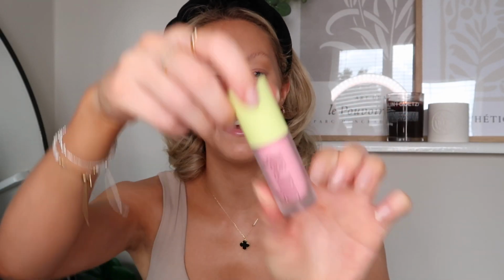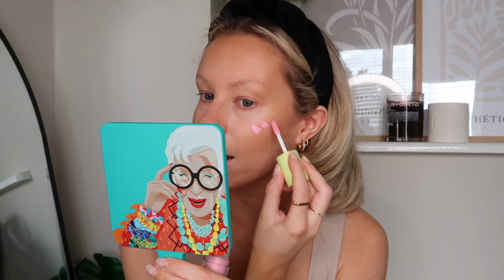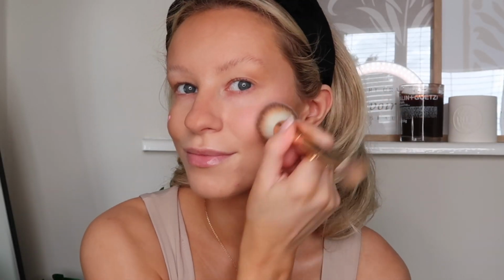And then there's another Made by Mitchell blush. This is in the shade Strawberry Cream, and to be honest with you, when I got this I was like, oh, that looks really pale. I'm not sure if that's actually going to do anything for me or whether it's just going to look really ashy on my cheeks. I wore it to an ELF event the other day and I could not get enough of the colour. It's so nice. It's so different from anything I've ever tried before, but I love it.